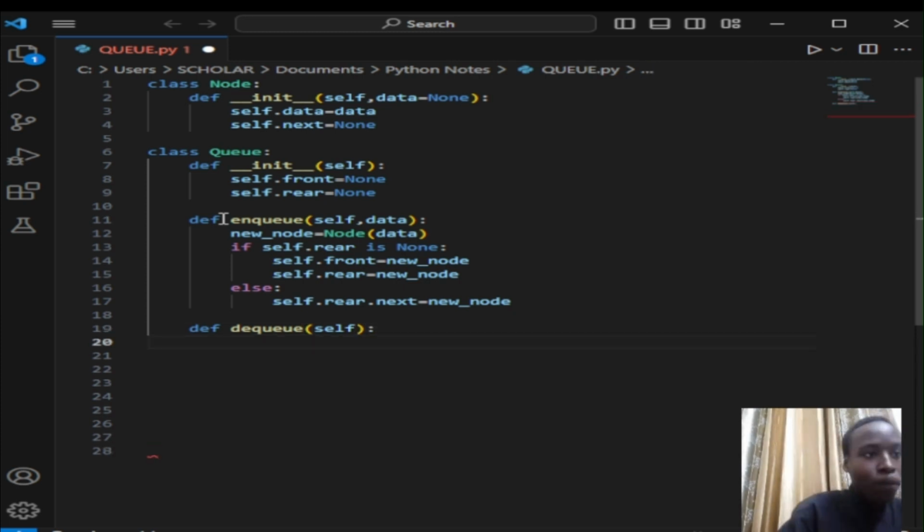Right. So now in dequeuing, we need conditions whereby we check if the linked list is empty or it has someone already in the list.